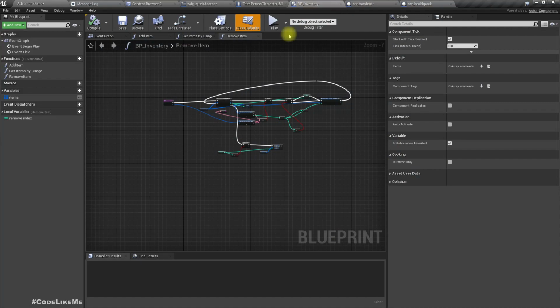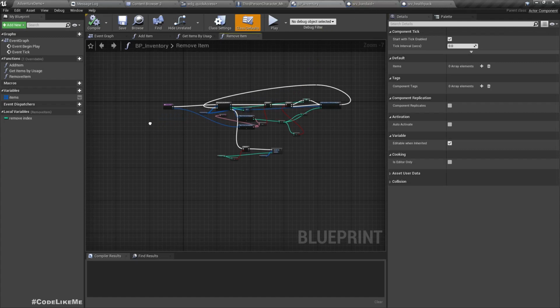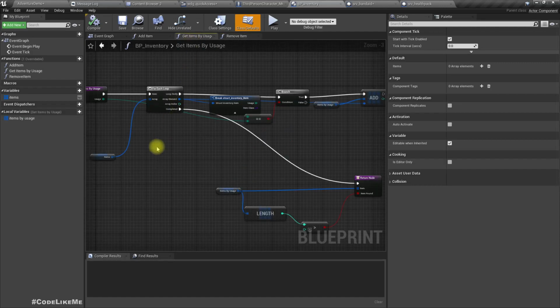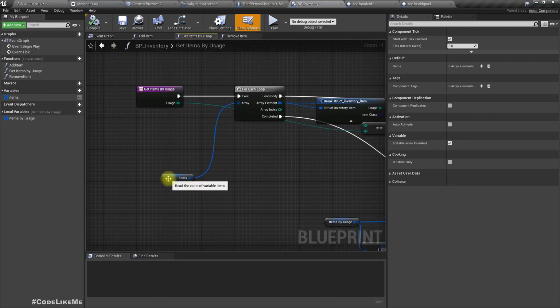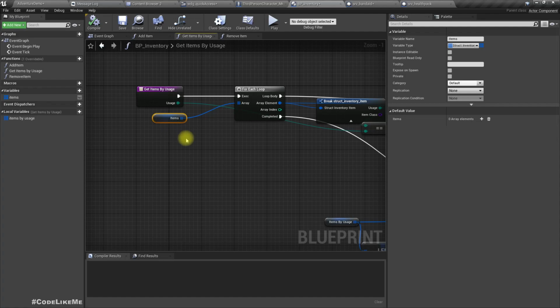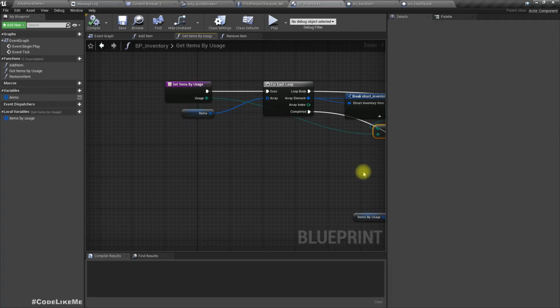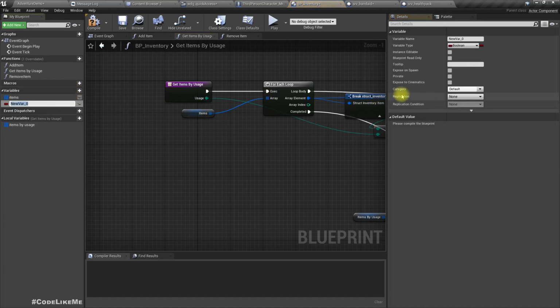Now let's implement a function to get the next item from the same category. Right, so here in the inventory we already have get item by usage. And here I'm going to add another variable. I'll call it selected index.